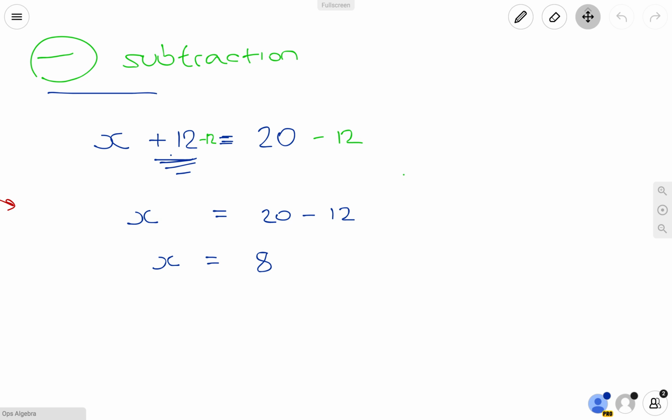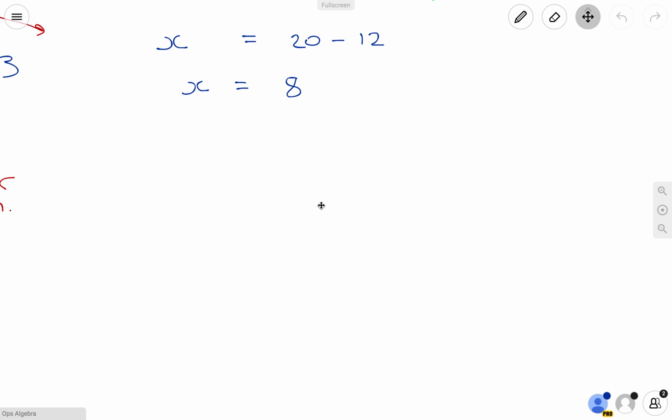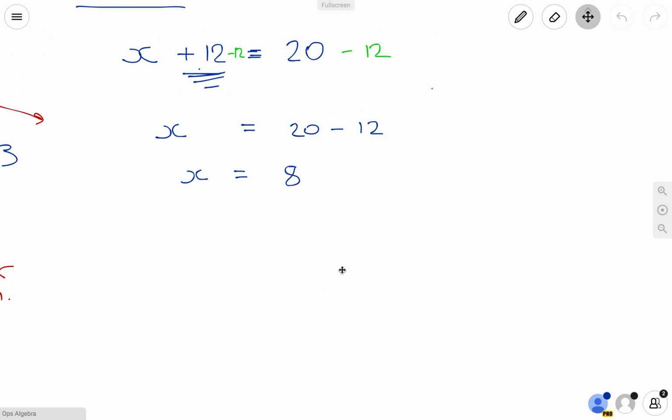Okay, that's it. These two techniques you'll be using over and over again in all your life. And it's essential that you really master them now. So let's have a look at another example. Scrolling down. Keep this one in view. So what if I had x plus 4 equals, let's go negative 1. Okay, x plus 4 is negative 1. That's a bit weird, but let's see what happens.